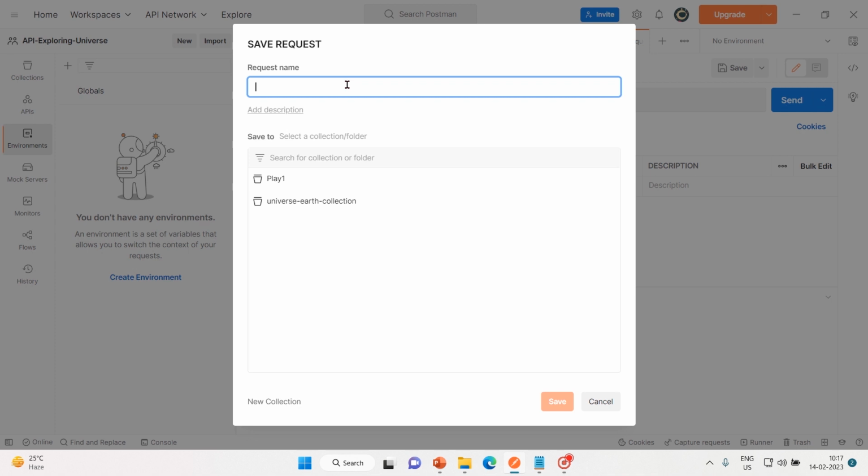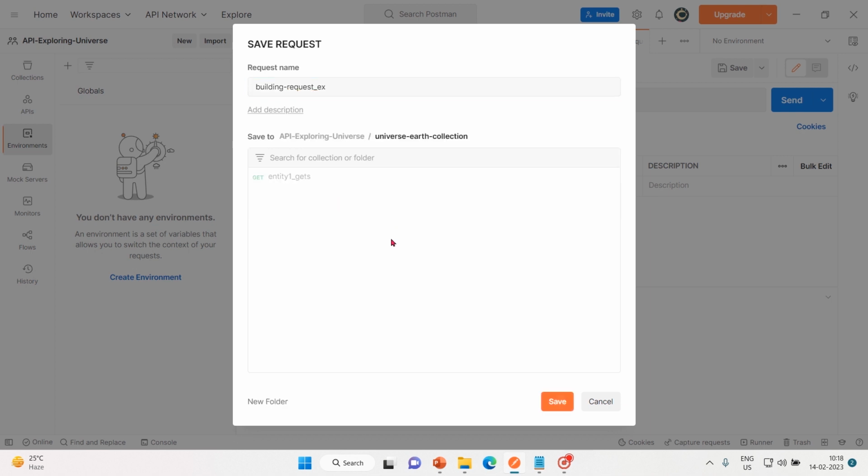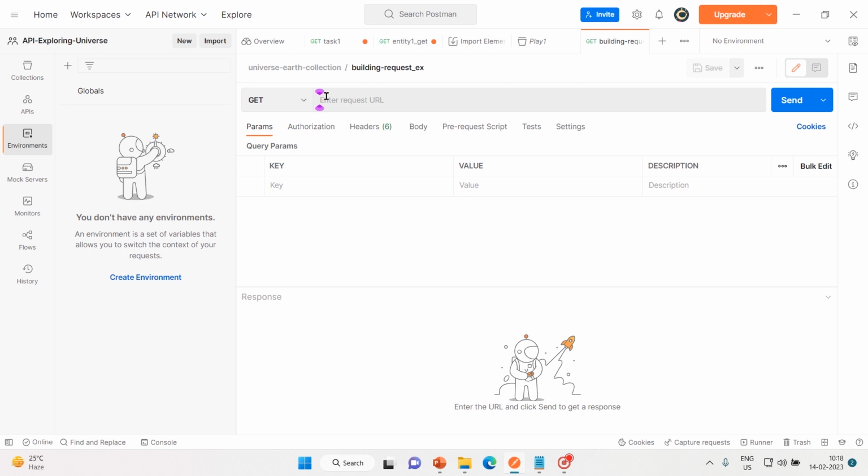The request name would be building request example. For the collection, I'll go with the universe earth collection and save it there. You see that it's part of the universe earth collection and the building request example. If you want to change the name, you can change it from here.